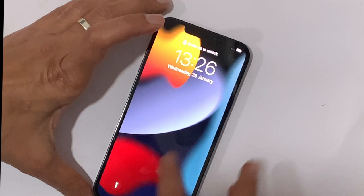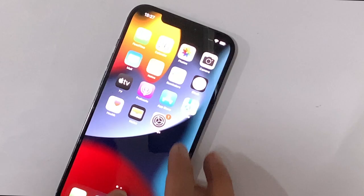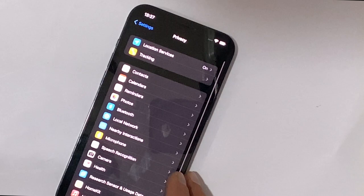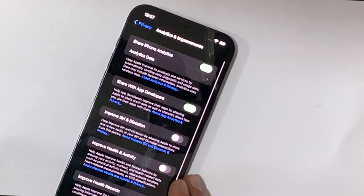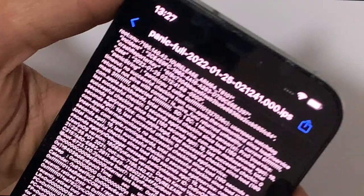To see that log, follow the instructions. Go to Settings, scroll down. Tap on Privacy, scroll down. Go to Analytics and Improvements. Tap on Analytics Data. Search for a panic-full list. Open the latest one, which starts with panic-full. In the complete log, search for the panic string and then follow what comes after.